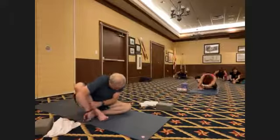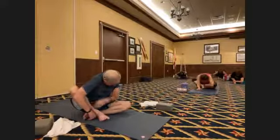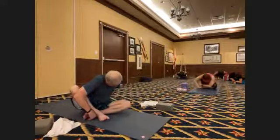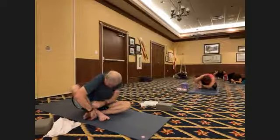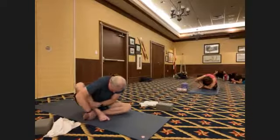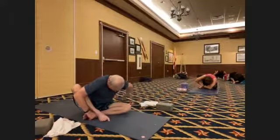Maybe you can get farther forward. Try to keep your sit bones on the mat. That's really hard to do. Maybe that right arm comes around behind your back. Maybe your left arm comes around behind your back.